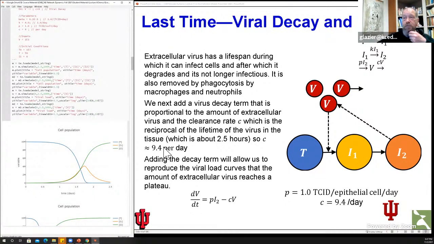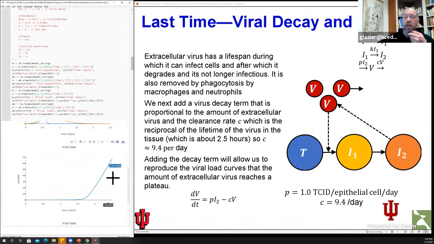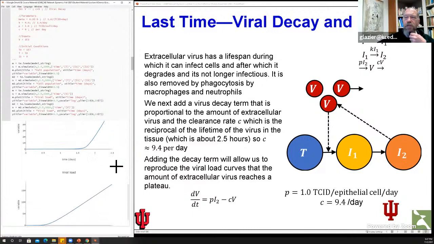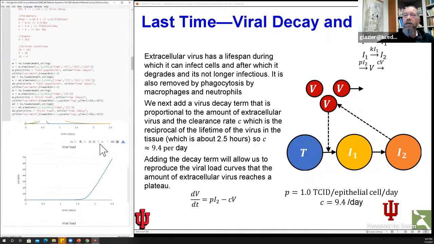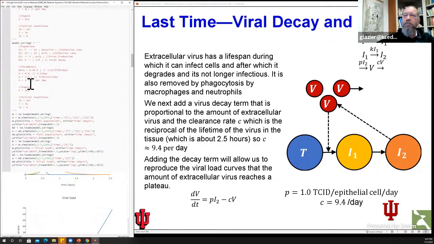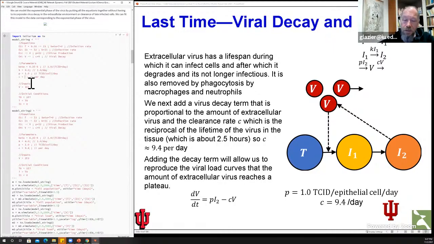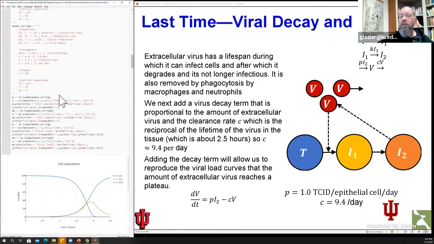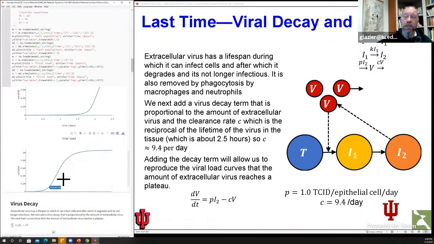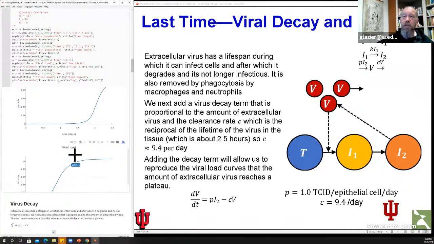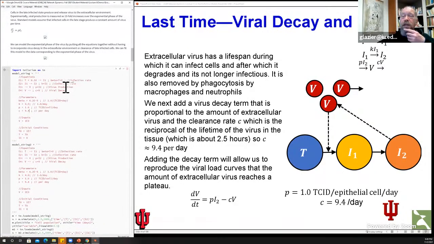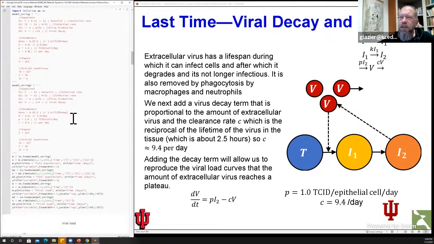And the reason for that, I didn't plot the amount of virus in these graphs. Here's the viral load. So viral load is going up here around day two. Let's see if I turn back on the decay, what happens? You notice the viral load curve saturates. So let me run this now. Instead of plotting it this way, it's not ideal because I don't have the plots on top of each other. Let me see if I can get the plots on top of each other.